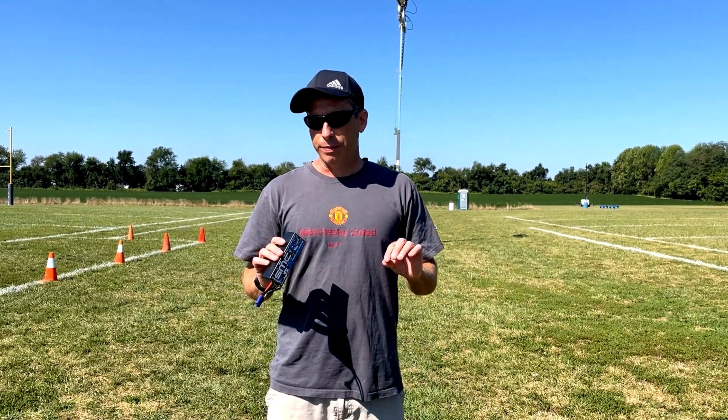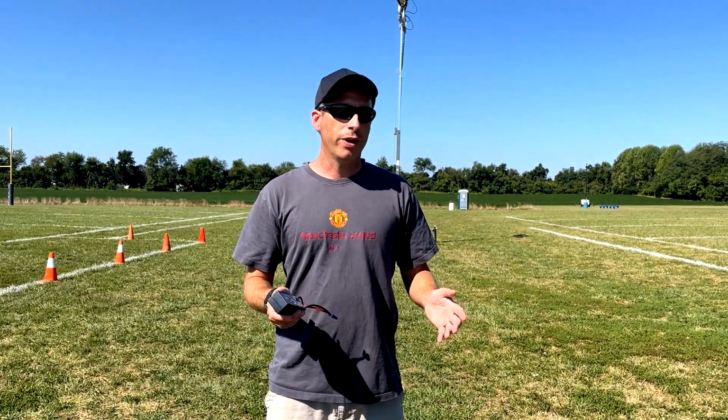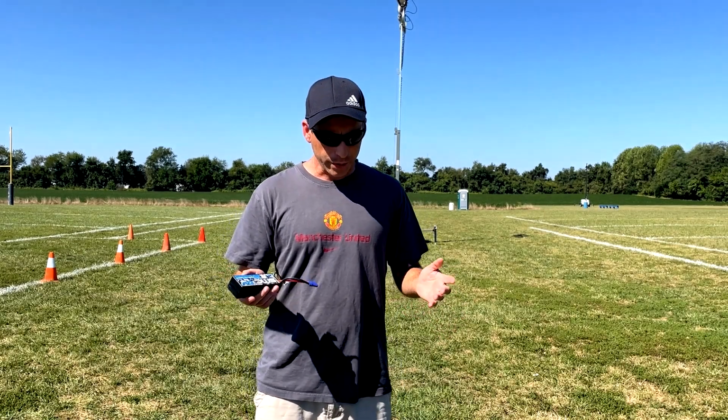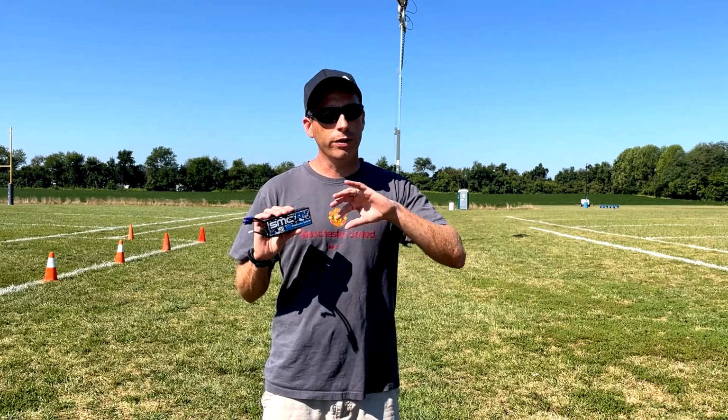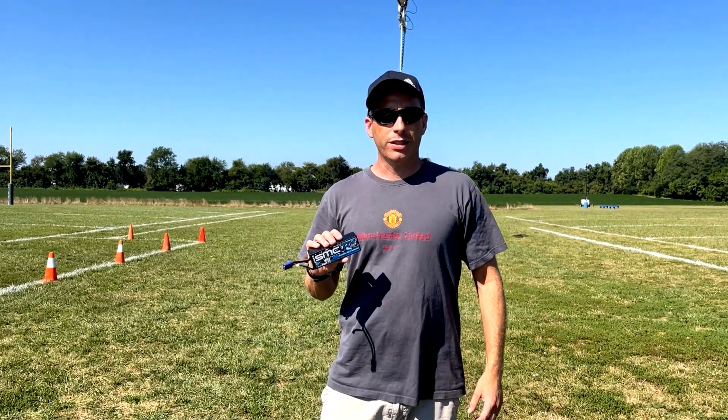So while the battery, when it rests, it recovers and will go back up to 3.7 or 3.6 volts depending on which battery I'm testing, the closer we get to the 3.4, the better. All right, I'm gonna go ahead and get started here.